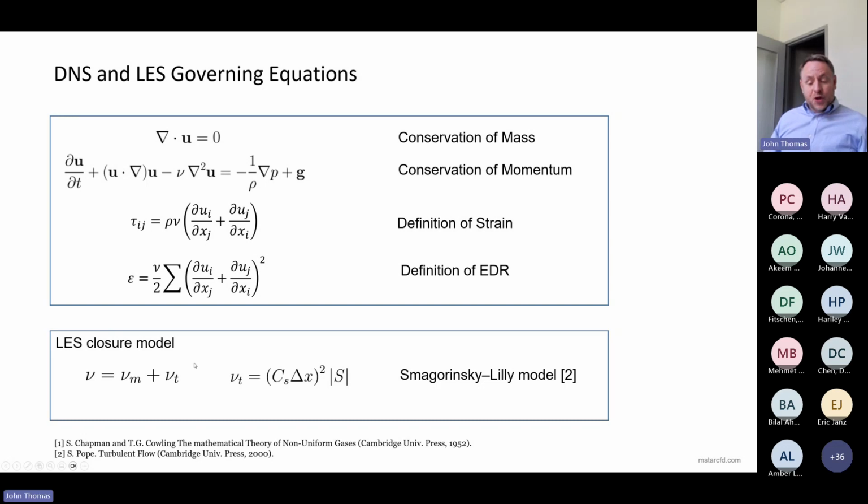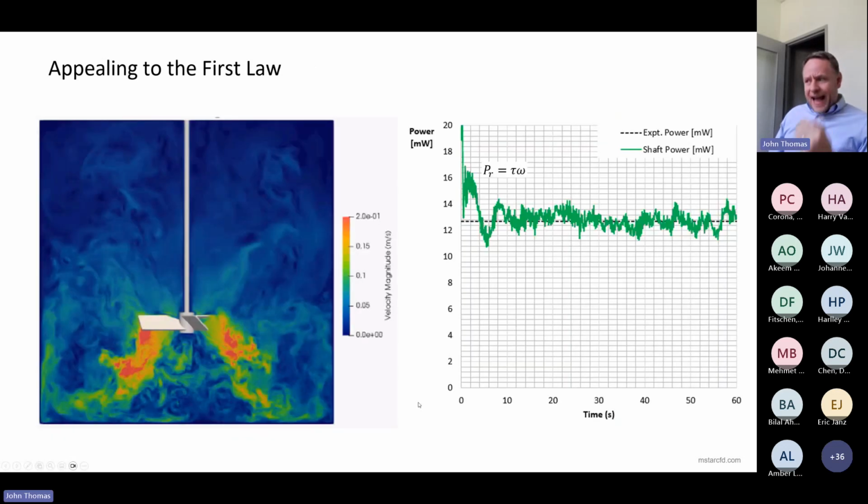And so foundationally, there are two components to things like EDR. There is a resolved component, which is what we're calculating using the resolved strain rates. Then there is an unresolved component, which is what we're capturing using the subgrid filter. We can quantify the unresolved component and superimpose it on the resolved to predict total. But it's important to recognize that the unresolved component is necessarily subgrid. So what does this look like in action?